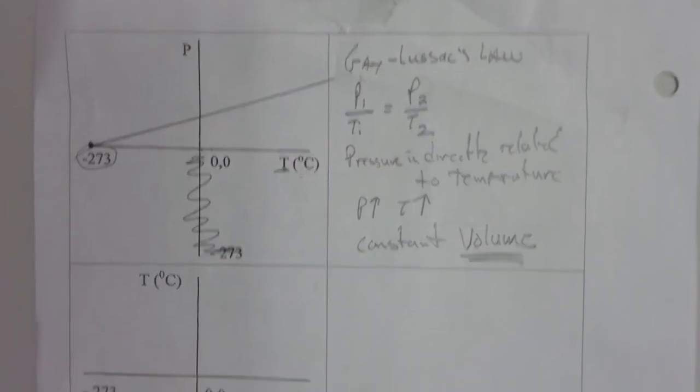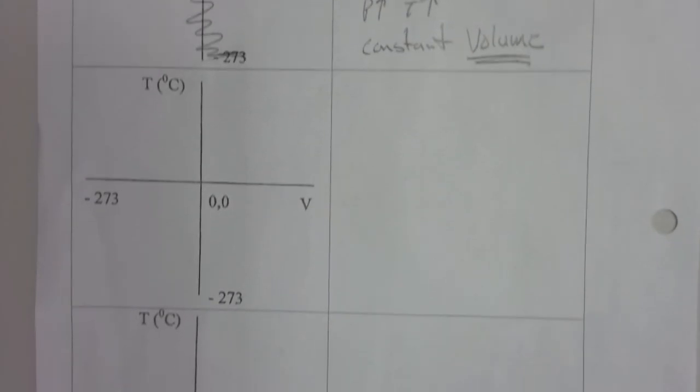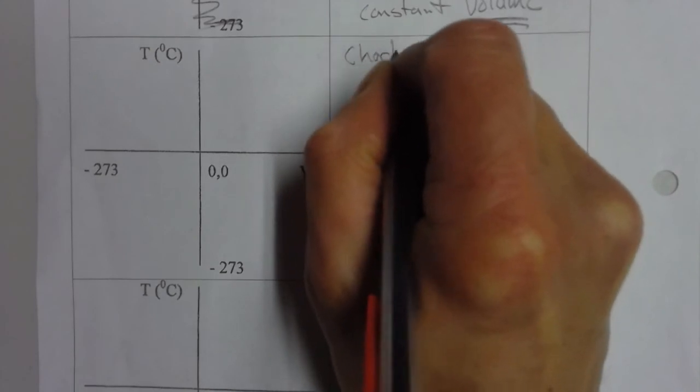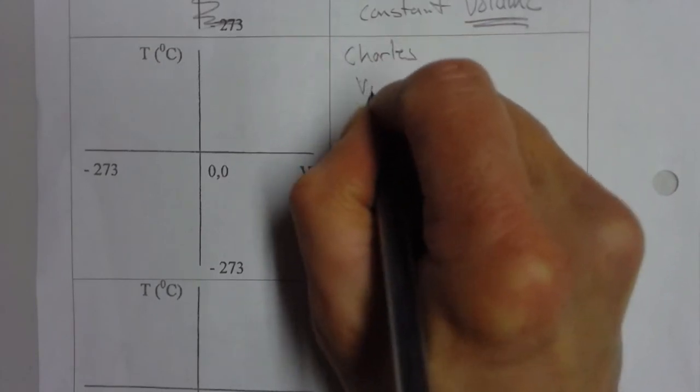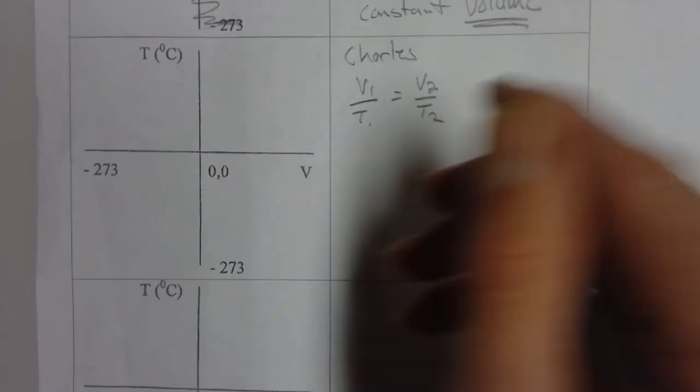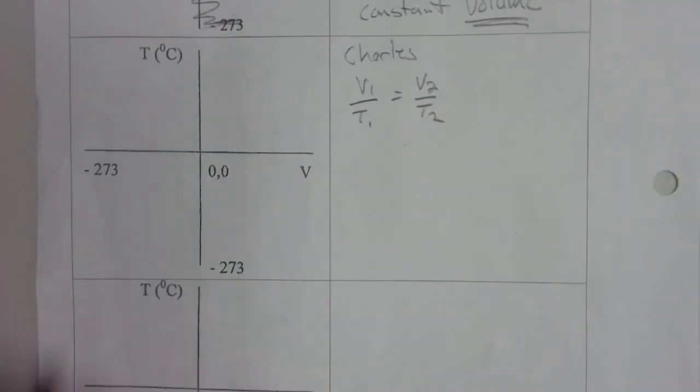All right, our next graph. Now here's temperature and volume again. This is Charles' law again. Our axes are flipped. That doesn't really matter much, but we have to be careful of those axes. So that's Charles again, where V1 over T1 equals V2 over T2. Then you can copy down all the stuff from the other side. They're directly related for a constant pressure.